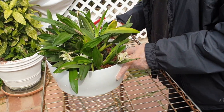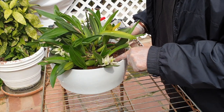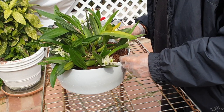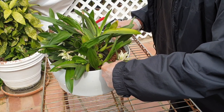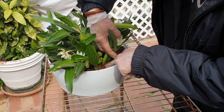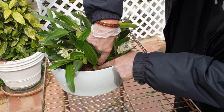This is a transition from a mount into a pot. I have to take that into consideration as well. This is not pot to pot. The next time, when she has gotten accustomed to this, the next time I can be more drastic, because the transition has actually occurred, and then I can mess around with her more. But for now, as the transition goes, make it as easy for the orchid as possible. There is a new growth coming right here, so we don't want that to go all mushy. Just be careful now with the watering.